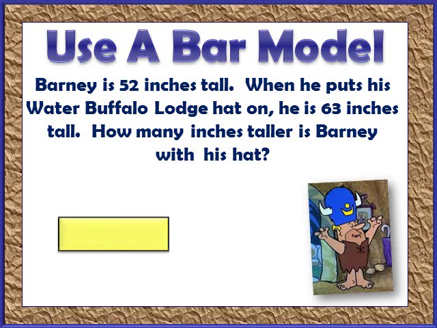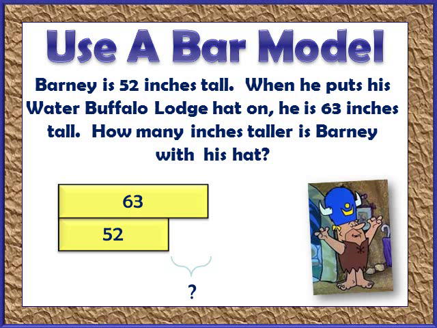Let's take another look at how we can use bar models. Barney is 52 inches tall. When he puts on his water buffalo lodge hat, he is 63 inches tall. So how many inches taller is Barney with his hat? So we're trying to figure out that difference. It takes students some practice to be able to effectively use these bar models, but I think this is a really good tool because it really helps students visualize the problem and see what they're trying to find out.